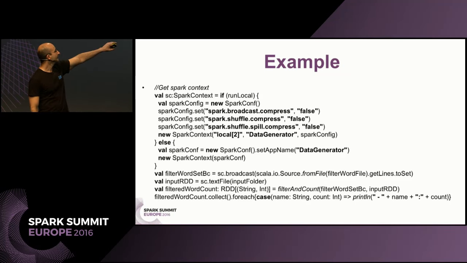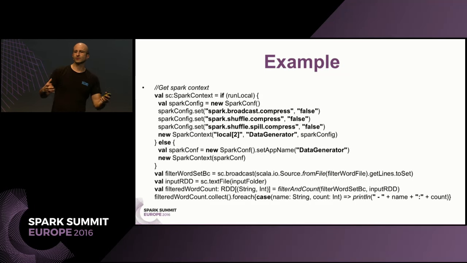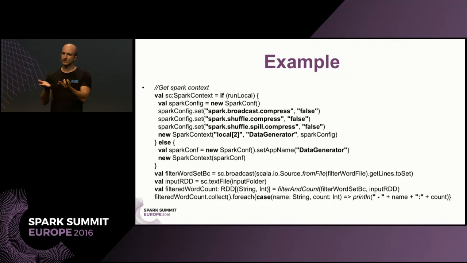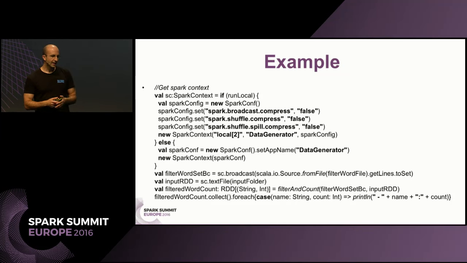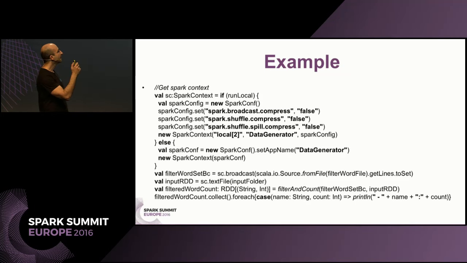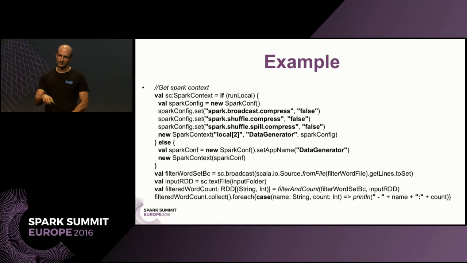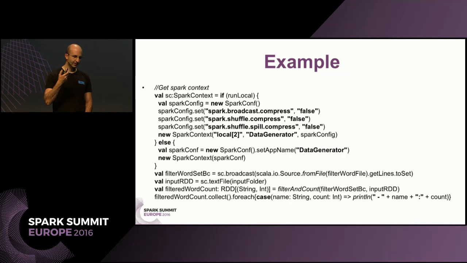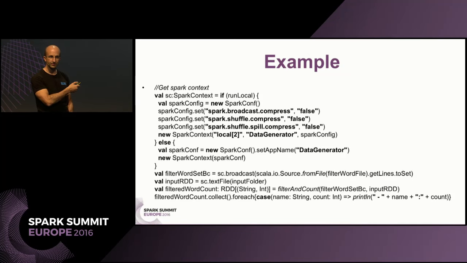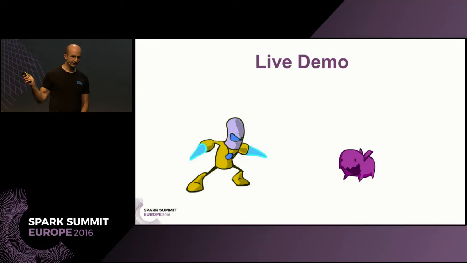By saying local[2], I'm saying two threads are going to be running in Spark. When I send things to my executors, there will be two threads able to process them. This also allows me to put breakpoints anywhere in this code — in the driver code or in the executor code — and stop it and examine what's going on. That's priceless when you're trying to figure out what's happening at every stage in development. There was a live demo; we'll save it until later.